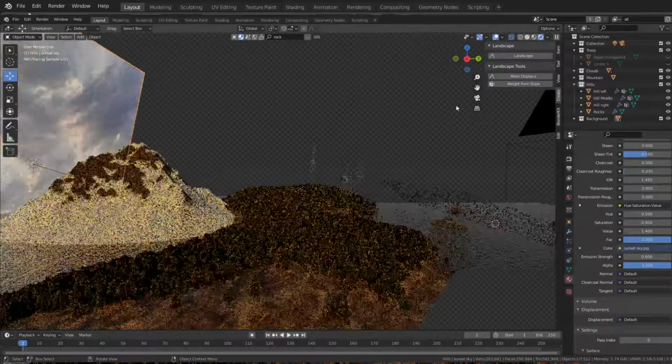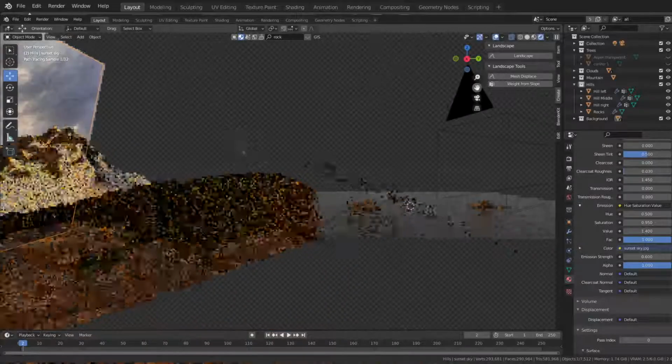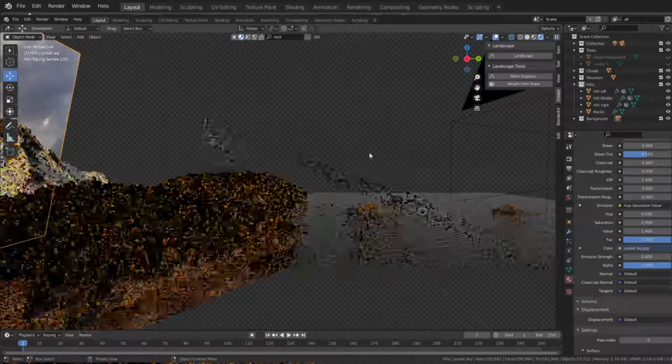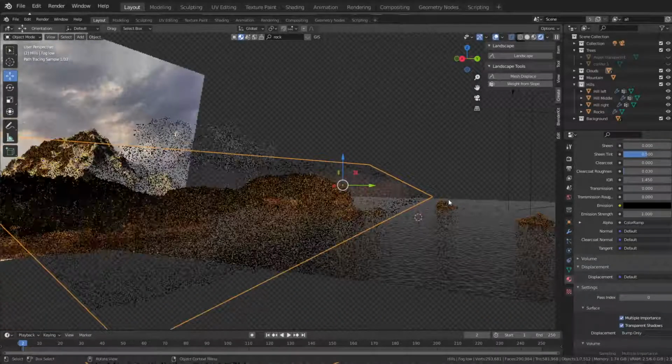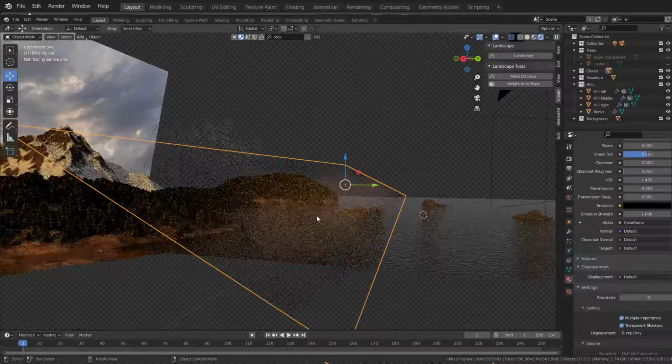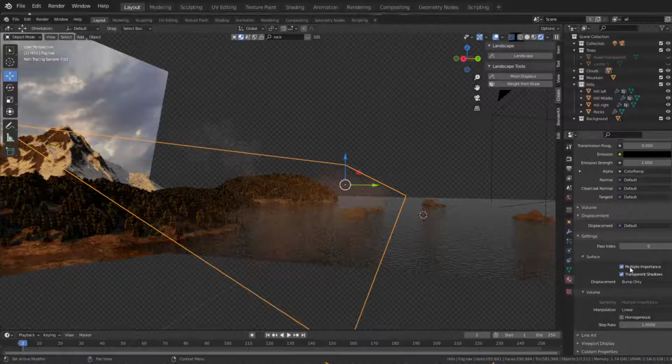The fog is like, I hate volumetrics. It makes the render so slow. So I just grabbed alpha images of fog and whatnot and just placed them over. In some cases I add a little bit of color to it.